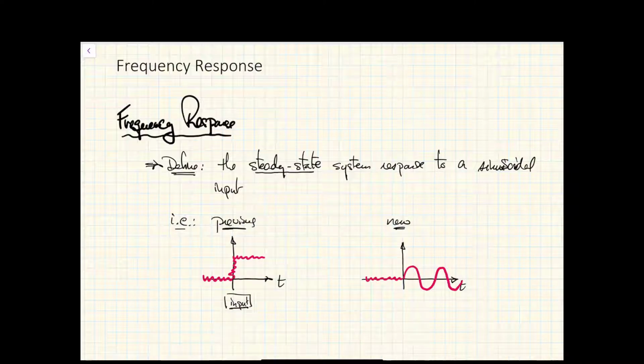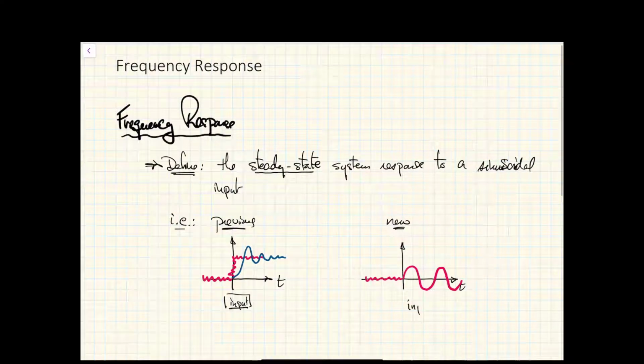Etc. So in the previous case, traditionally, we had responses that did things like this if we had an underdamped second order system, etc. In the case of our new system, with this new input, it's the same system, sorry, but we're exciting it with a new type of input. What is the response? This is the question that we are trying to answer.